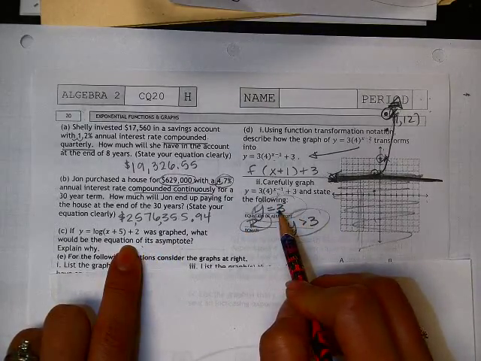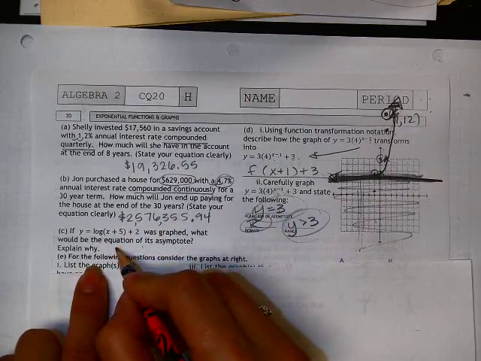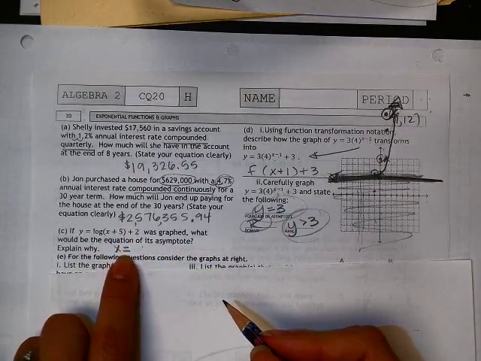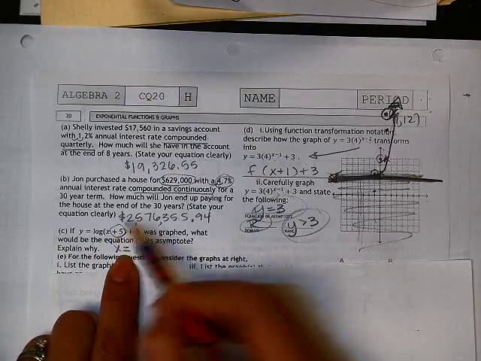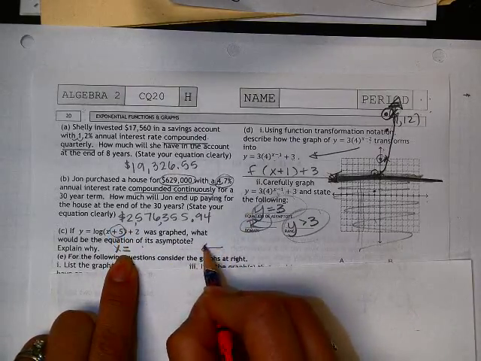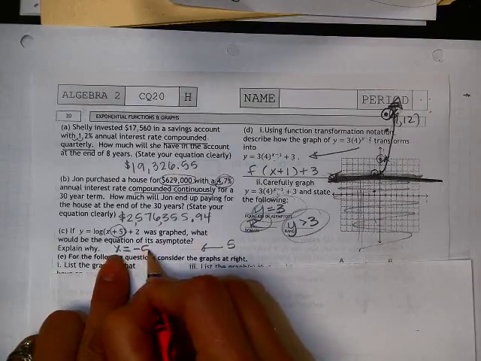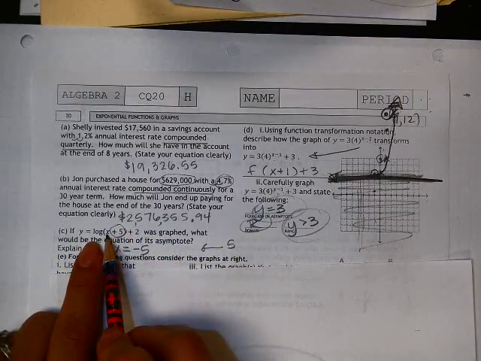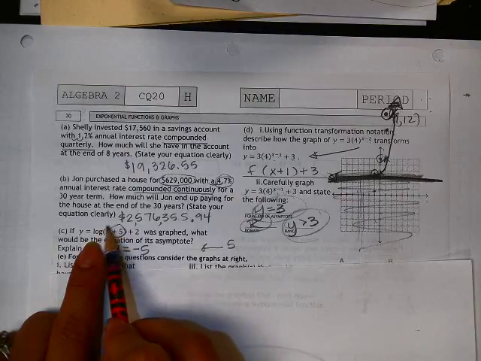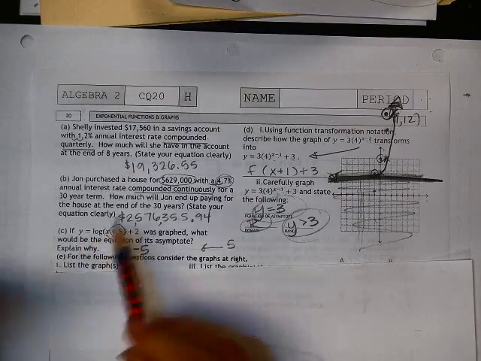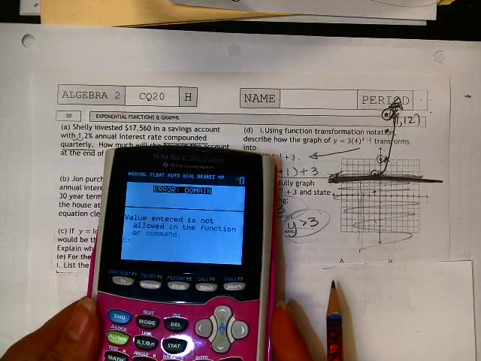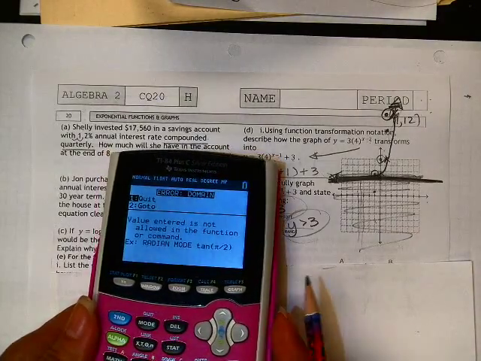If here the asymptote is a y equals, here the asymptote is going to be an x equals. So the x equals for this one here, when I graph this moves it to the left 5. So at x equals -5, I'm going to have an asymptote. If I plug in a -5 here, I would get 0. Can't do that. If I do log of 0, and I'll even show you, if you do log of 0, it says, no, error domain, you're not allowed to do that.